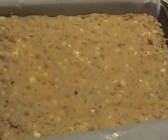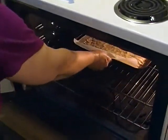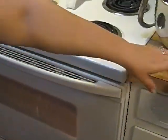I have my oven preheating at 350 degrees. And I'm going to put these in the middle rack. And I'm going to bake those for 30 minutes. In 30 minutes, I'll be back. And I'll show you what they look like when they come out of the oven. So I'll see you in a minute.